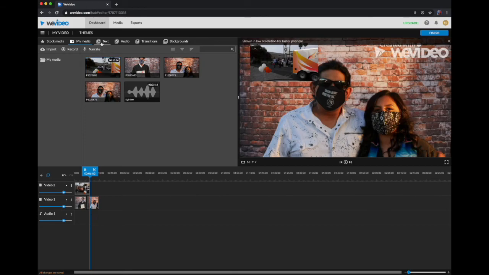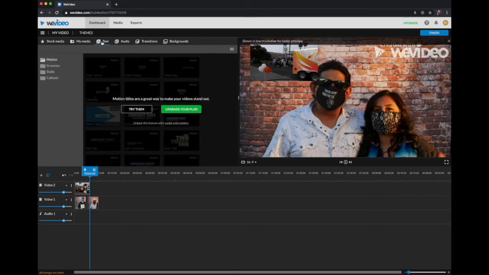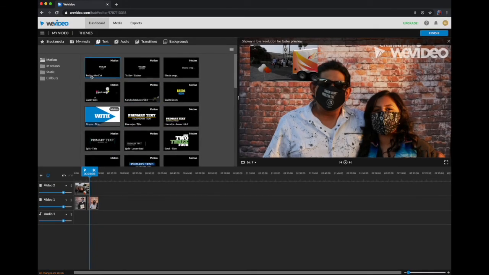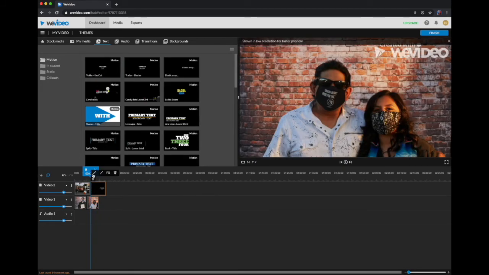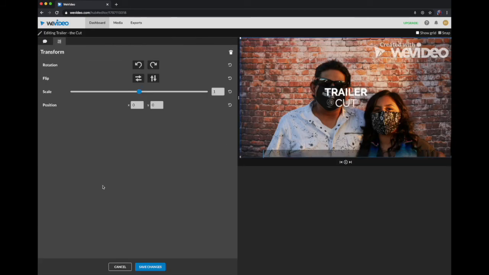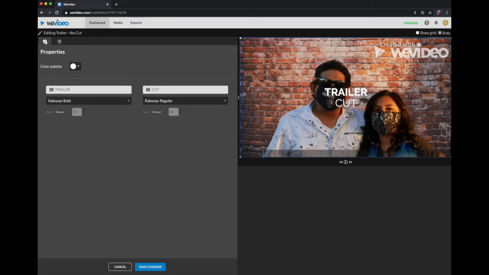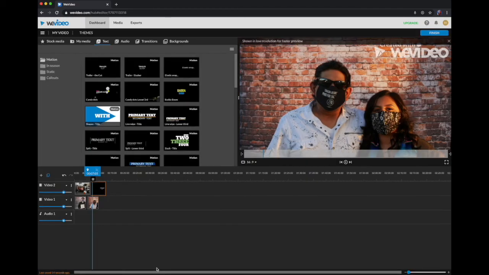Now, one of the other cool functions is you can add text, right? So again, there's the upgraded plan, and then there's the simple text that you can use for free, right? These texts can allow you to, if you drag and drop them down to the play bar, add different text to your video, right? If you double click it, you can change what it says. Hip clips. And hit Save Changes, and now that's coming up. You can use this to give additional information, help students take their notes.